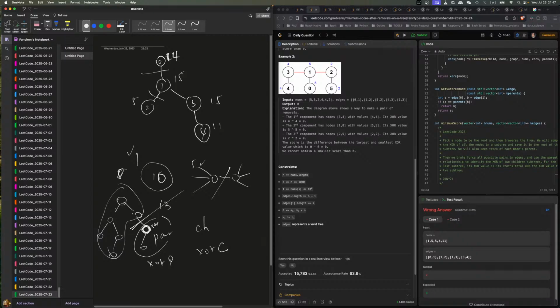Okay, so the edge is either in this side or in this side. If the edge is in this side, then the edge will be in one of them, but not in the other one. Right? It will be in one of them, but not in the other one. If the edge is in here, then it will belong to both. So that's how we tell where the second edge is.